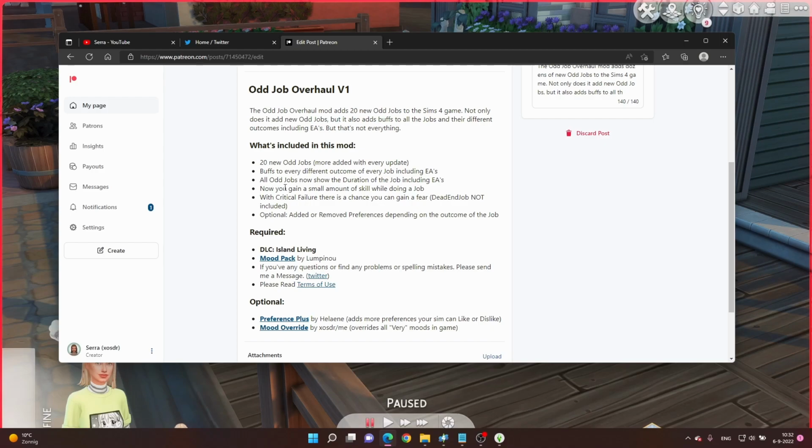Then next, you now gain a small amount of skill while doing a job. So even if you have a critical failure, failure, success, or great success, your sim will gain a little bit of skill. It's a very small amount. Most of the time it is the same skill as the skill that is required. But sometimes, depending on the outcome, they will gain a different skill, even for jobs that have no skill requirement. But it's not included with every job. There are only a few jobs that have a skill gain, and it's a very, very small amount of skill.